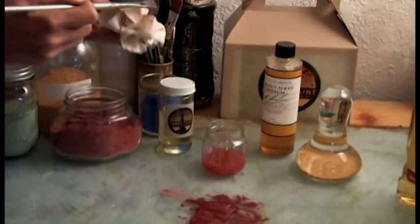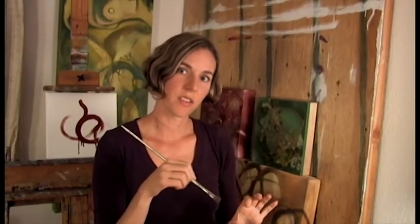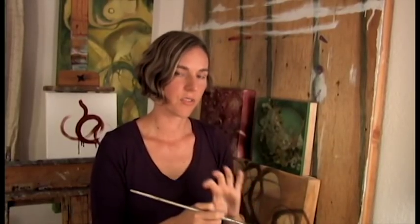Another common use of turpentine is to clean your brushes at the end of your painting session. Since walnut oil is a little bit more expensive, I found another product — Murphy's Oil Soap — that you can get at your local hardware store. It's a natural product and it's a lot more affordable. I pour a little bit of Murphy's Oil Soap in a glass jar, swish my brush around there to get the paint off, then rinse it in water and wash my brush with a little bit of soap and water.